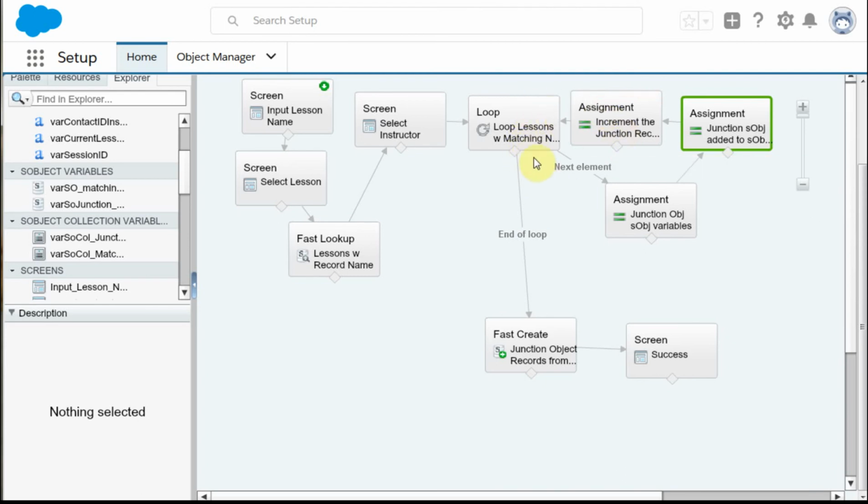And then it runs. At the end of the loop, I could have created a series here looking at identifying additional participants or additional volunteers, and then running through a similar kind of loop, because all we're really doing, remember, is just adding to this sObject collection for the junction object. And then when we're all done, we run it through here, which creates the records, and we get a success.